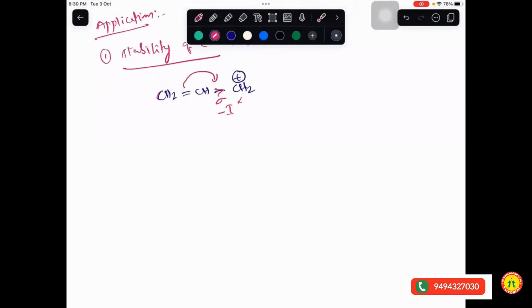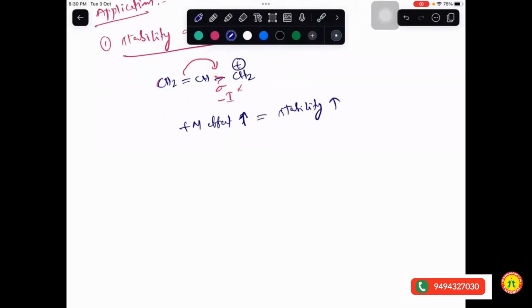Therefore, if you see this one in stability, the plus M effect increases. Here the plus M donation capacity of this group increases. What will happen? Stability of carbocation increases. Sir, we explained the same thing in minus and plus I effect also. But both are operating now. Whenever this situation is there, first you have to check the plus M effect. The M effect, not only plus M or minus M, the M effect or R effect, the resonance effect, always dominates the I effect. Very, very important.